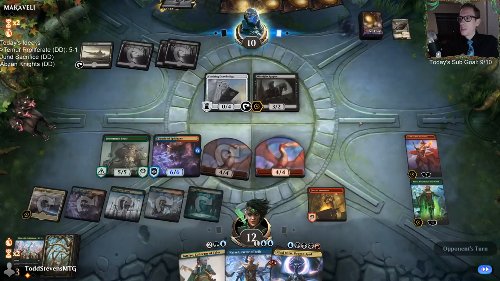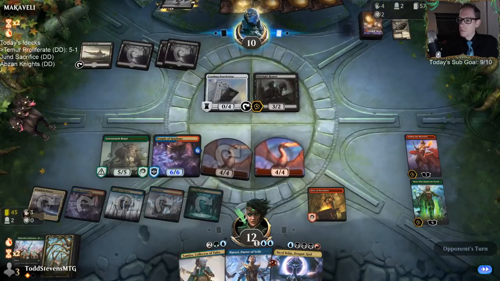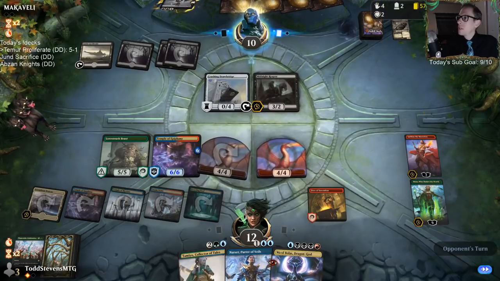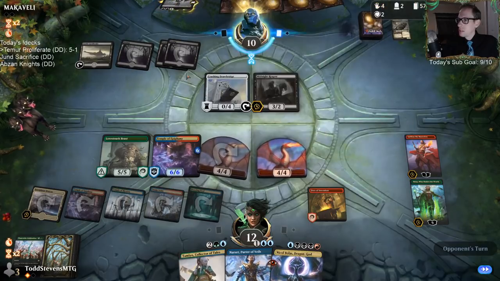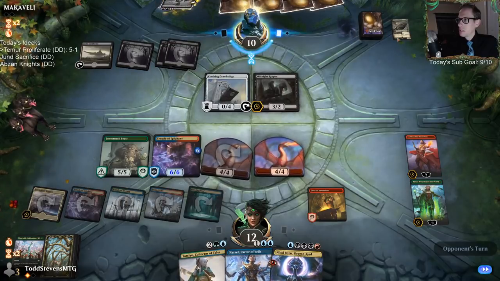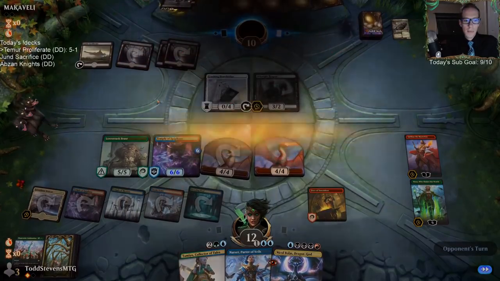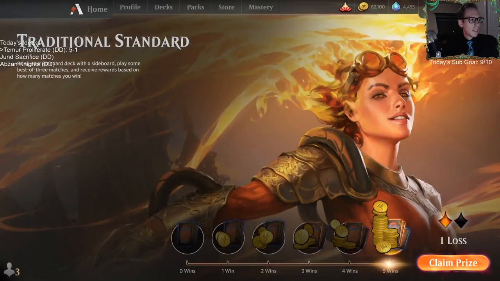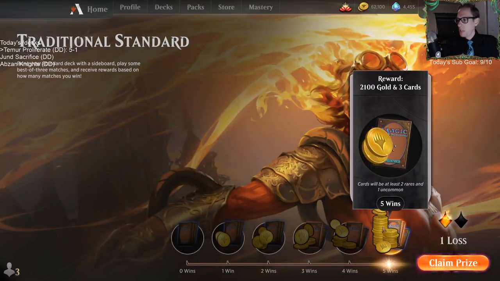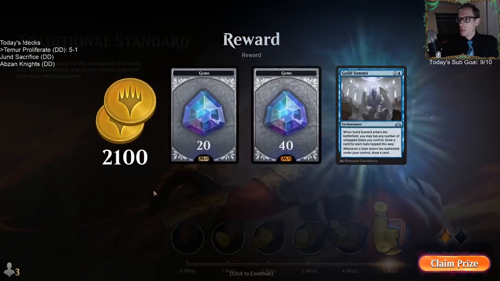Yeah, poor opponent. They got stuck on lands both games. You know, the first game, they only had three lands the whole time. Wait, do they still have 57 cards in their library? Okay. Final boss defeated. And we get all this gold. 5-1. Boom. 60 gems, 2100 gold.